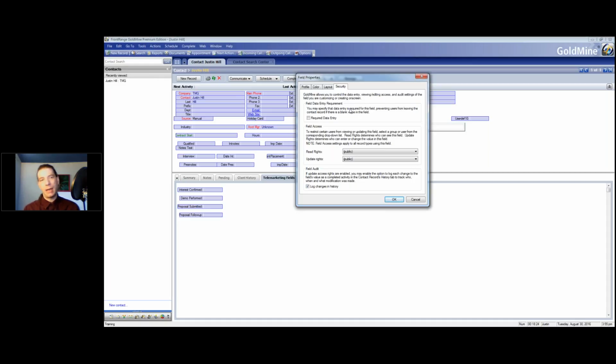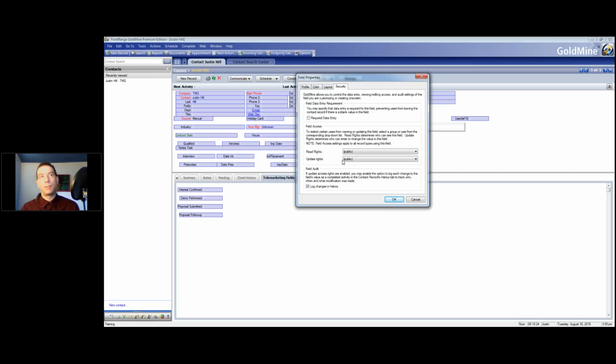Now, on the Security tab, there are a couple of interesting yet very sharp tools to worry about here. What we're after is to actually log changes in history, which is turned on or off. You'll notice that mine was already turned on, which is actually not the default position. It comes out of the box with all of these logging changes off. I must have done this at an earlier point.